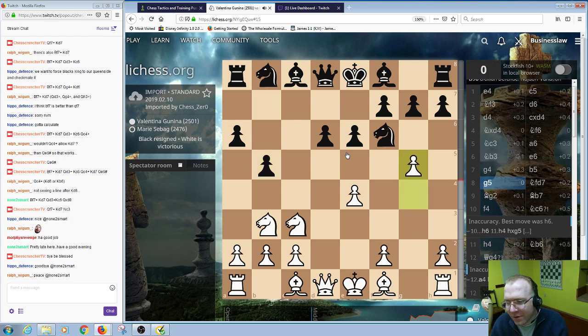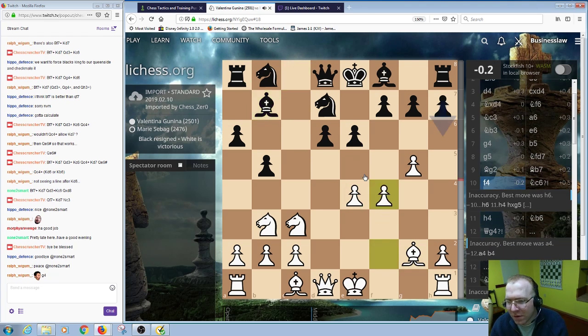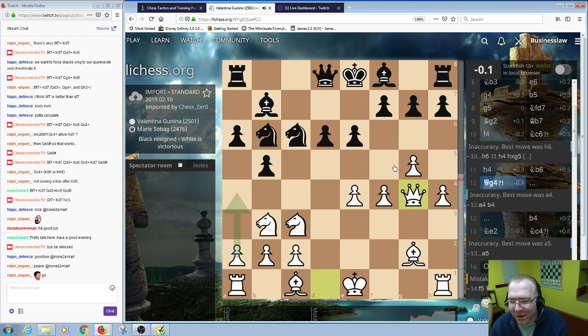G5. And then bishop G2. This is now attacking this rook with a threat of E5. So bishop's there. F4. Now this is like clobber time. Yeah, this is clobber time. H4. I know you're gonna like what happens next.